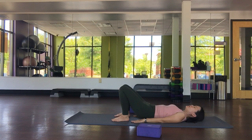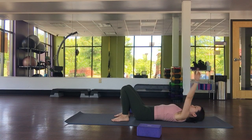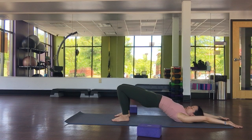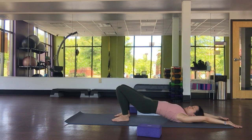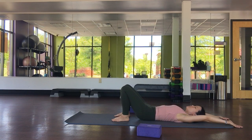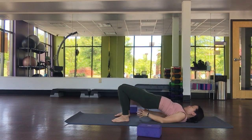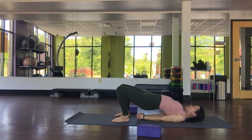And then slowly rolling down bit by bit. Second one, we're going to take the arms by the ears, backs of the hands are going to press into the floor, and we're going to lift up, lift, lift, lift. And rolling down bit by bit. And then for the third one, we're going to press up. We're going to interlace those hands, making a big fist. We're going to rock from side to side. Think of a marble trapped in between your shoulder blades and lifting up here.